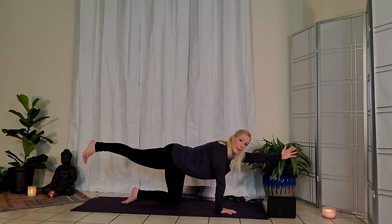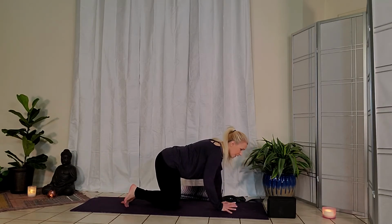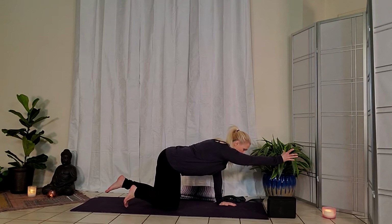Take another inhale. And exhale, release everything back down. Hands and knees. Extend your left arm out in front of you. Kick the right leg back.